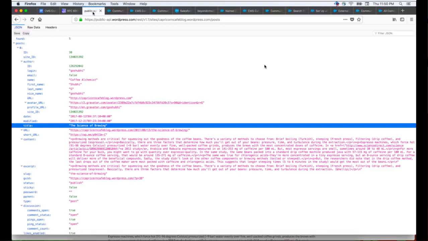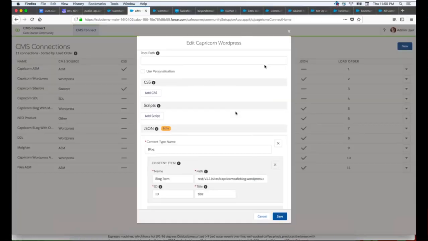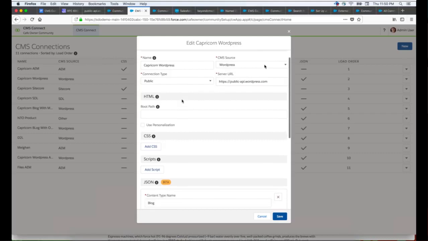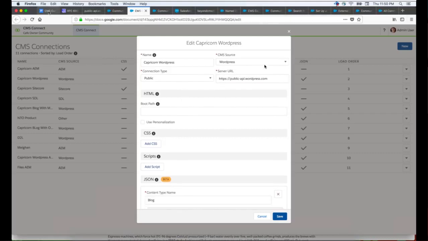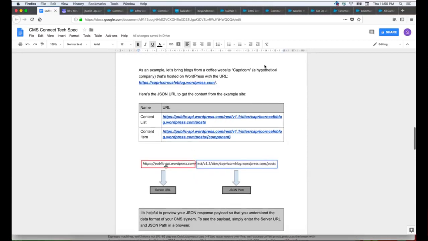Now that you're ready to configure CMS Connect JSON, let's see step by step how to use the feature. To set this up in Community Workspace, click on the CMS Connect tile, create a connection, enter a name, select the CMS source as WordPress for this example, and the connection type as public. For the server URL, the convention is that the JSON API is divided into two parts: the server URL, which is the hostname, and the remainder, which is the JSON path.